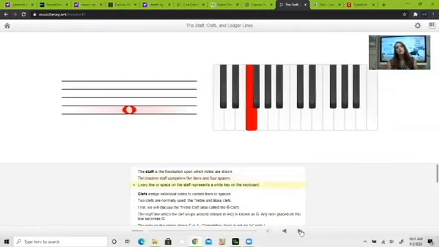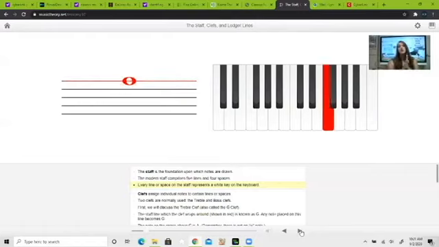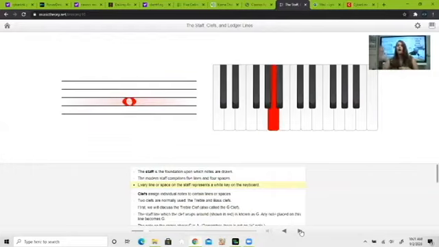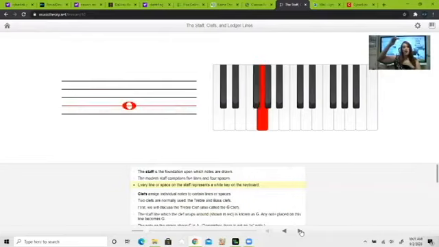All right, now, each one of these lines and spaces represents a different music note, and this website is using the piano as an example of the music notes. Notice that as the notes go up on the 5 lines and 4 spaces, you can see that the notes are going higher on the piano. So that means the higher the note is on our staff, the higher the note is going to sound when it is played.